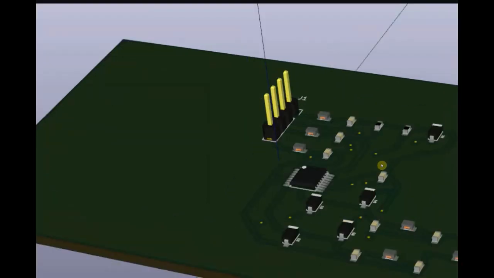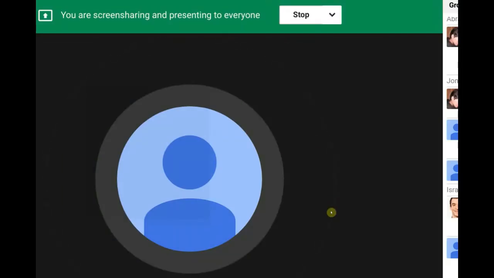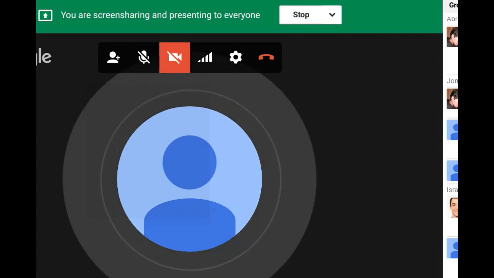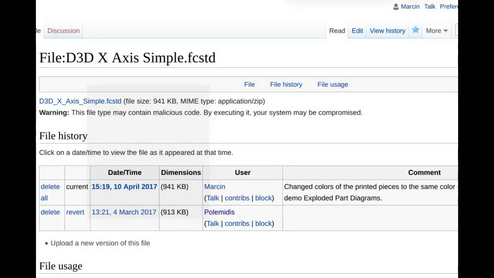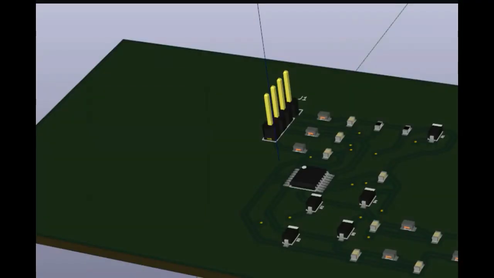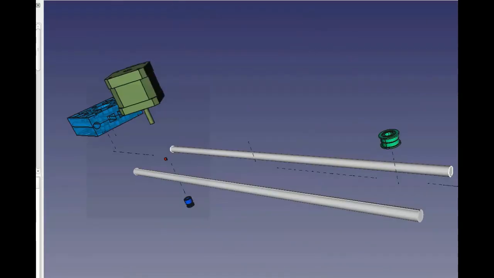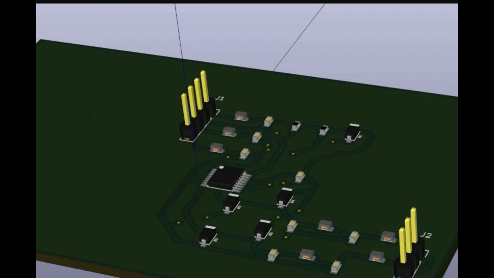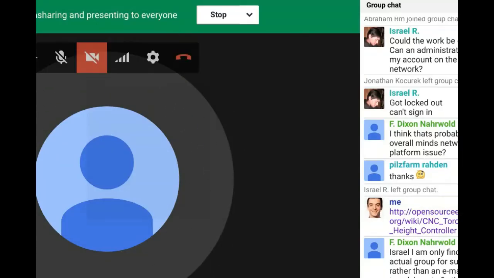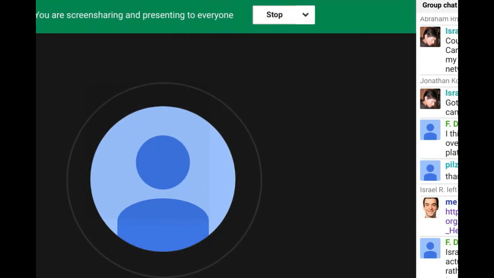Is this file exportable into KiCad? You mean into FreeCAD? From KiCad into FreeCAD? Yes, as a 3D file? Yeah. I'm still working on it. I think it is exportable in STEP format. In another project with a solar PCB BMS thing, we're just trying that, and it seems to work. I will later post a photograph that shows the combination of KiCad output within FreeCAD. I'll do that later.